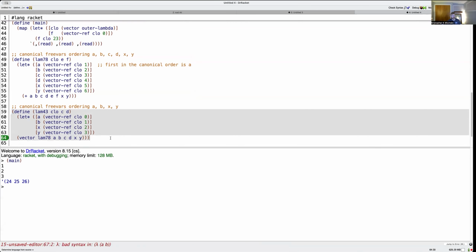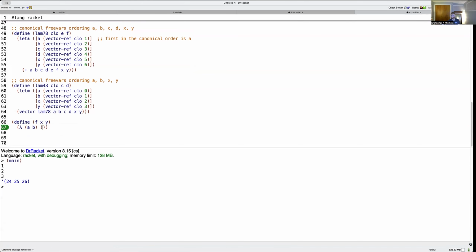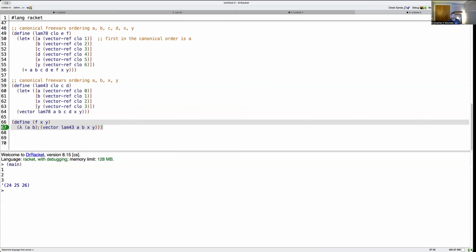Okay, and then everything else stays the same, except for here, I'm going to do vector of lam 43. And now I need to pass in the free vars, which are going to be A, B, X, and Y. So there we go. Got that.